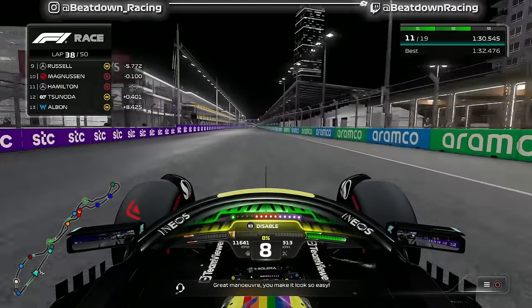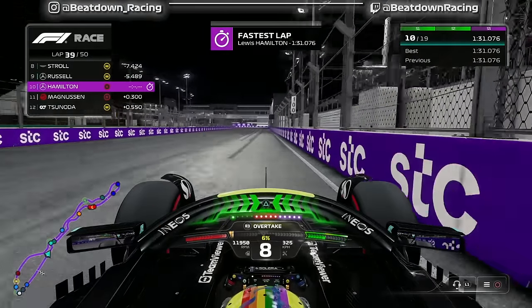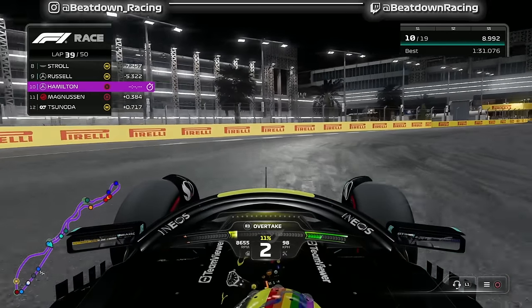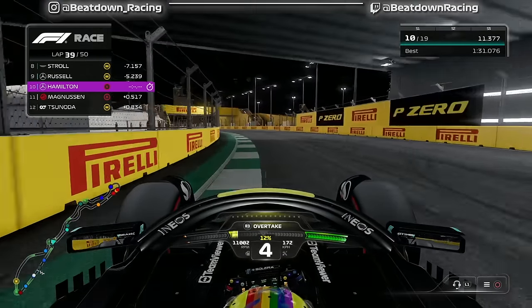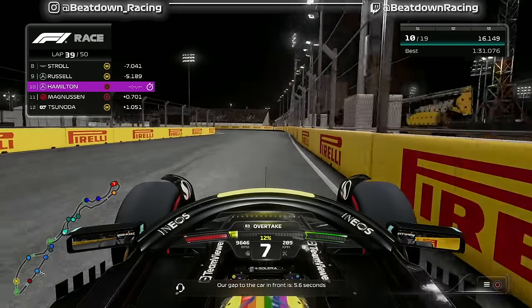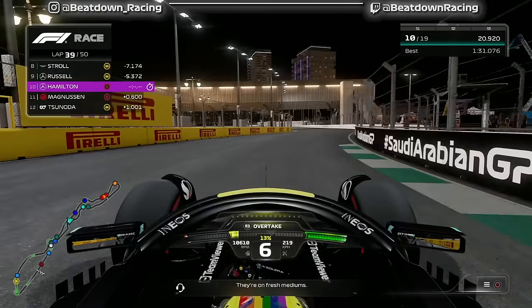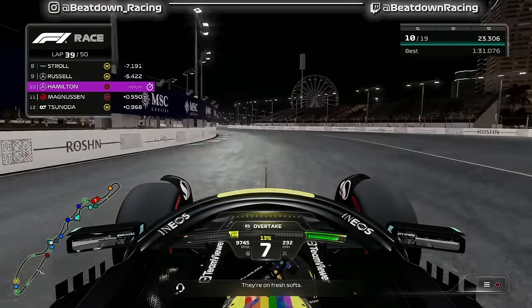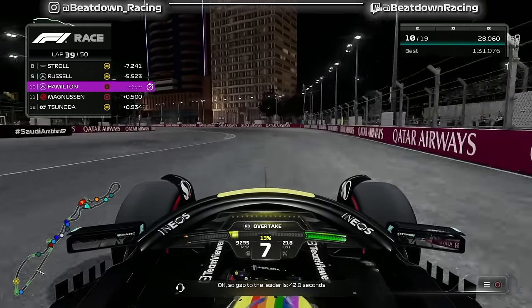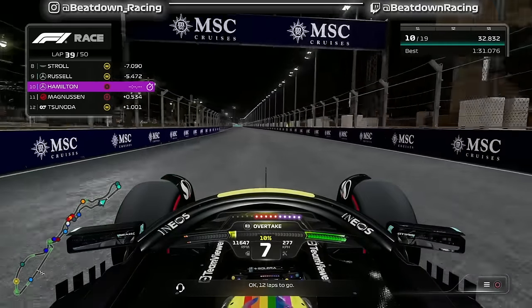Car. You made it look so easy. P10, you're currently in P10. Our gap to the car in front is 5.6 seconds. They're on fresh mediums. Magnussen's behind you. They're on fresh softs. Okay, so gap to the leader is 42.0 seconds. Pit strategy complete. See these tyres through to the end now. Okay, 12 laps to go.